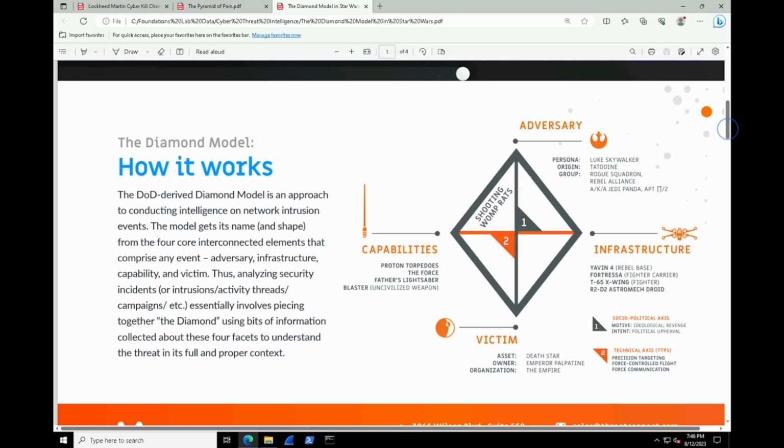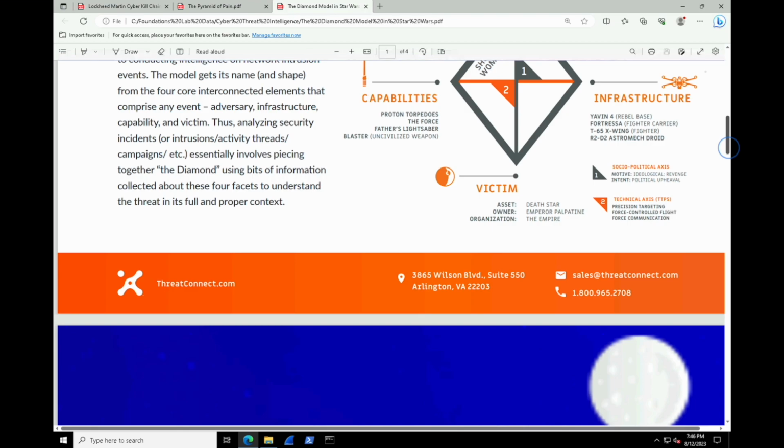Now, I'll give credit where credit's due, and this is actually from ThreatConnect.com. They prepared this nice little article over here, and I wanted to walk through it as an example of a report for you to look into. And there's a lot of these types of reports out there for you to get better context of what types of models and frameworks we could use in cyber threat intelligence.